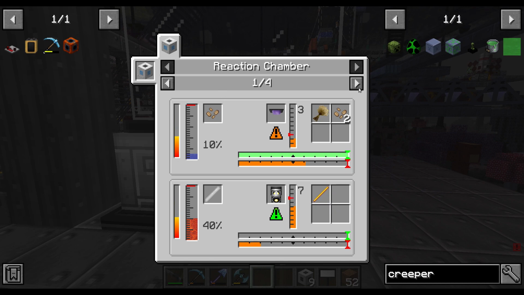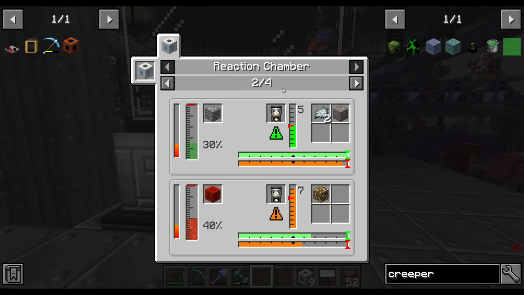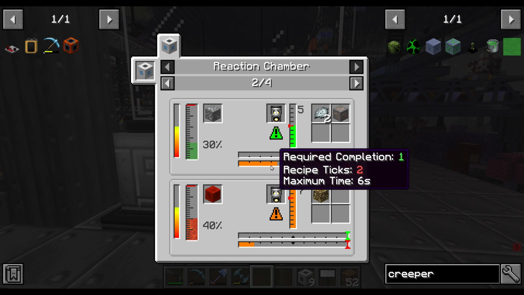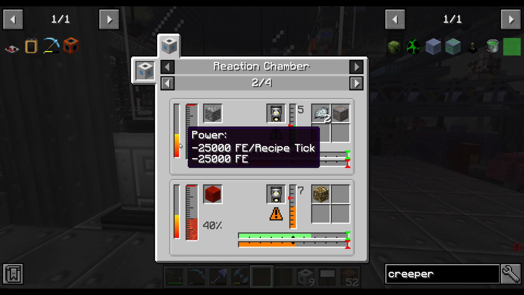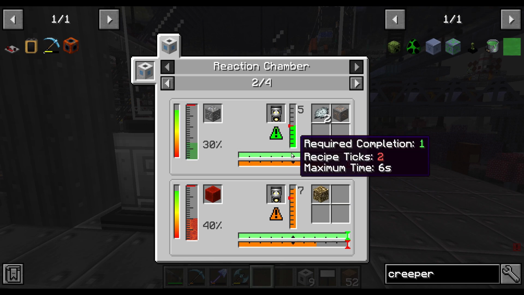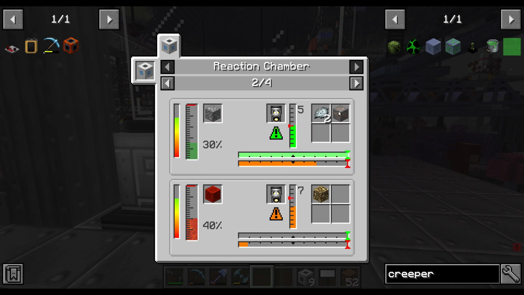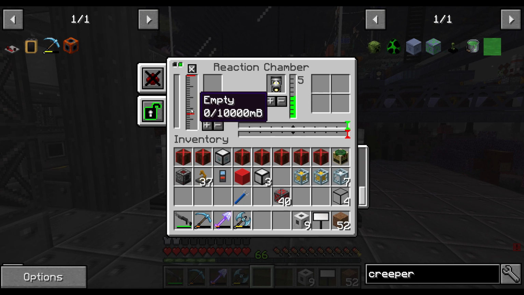Does this tell us how much power this uses? Where's the titanium? Here it is. Titanium. Recipe ticks 2, maximum time 6 seconds, required completion 1, starting intensity 5, power minus 25,000 FE per recipe tick. So if it's 2 recipe ticks, does that mean it needs 50,000? Okay. This might get consumed sometimes. Risk break item, so we might need more. Okay, well, I think we're good to go, except, creeper acid.